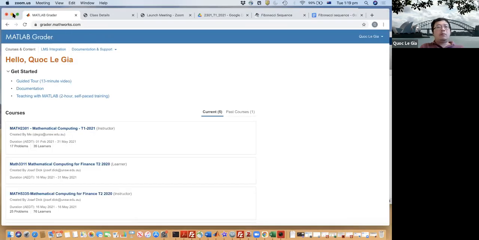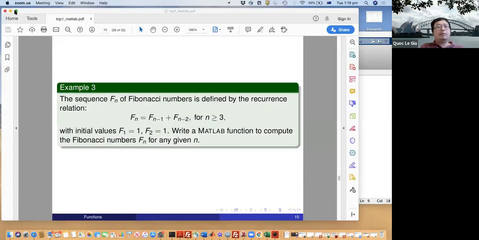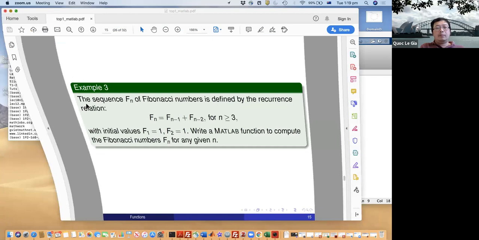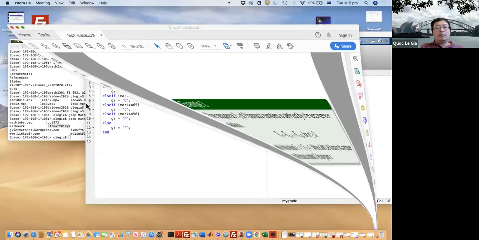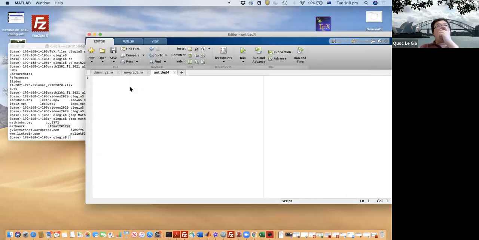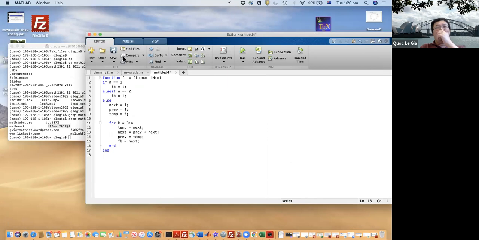Let me share my Matlab. So I save. So see, it asked me to save the name of the function.